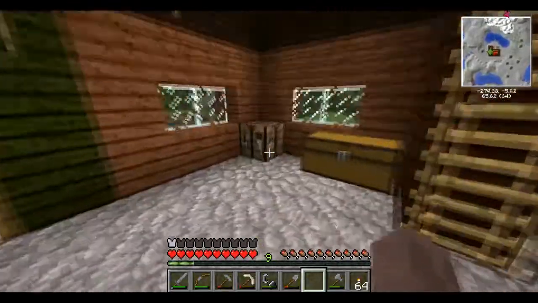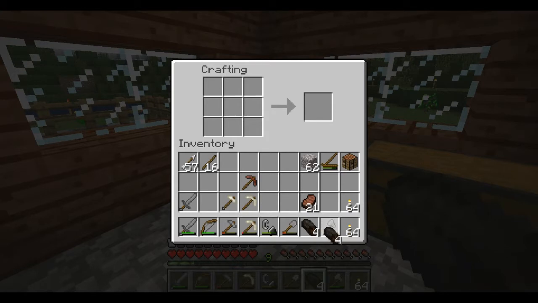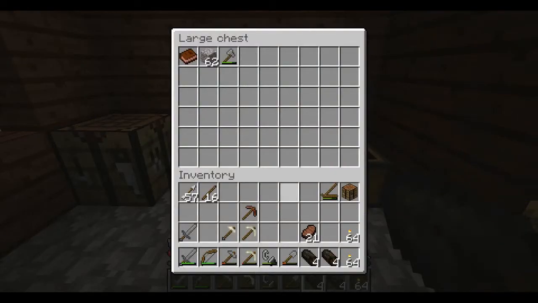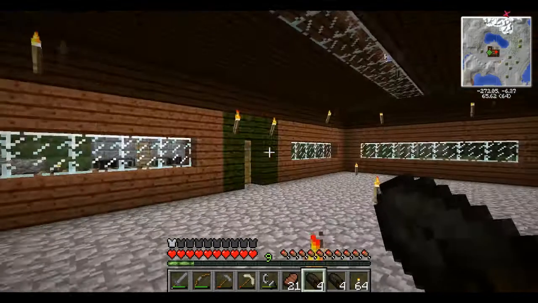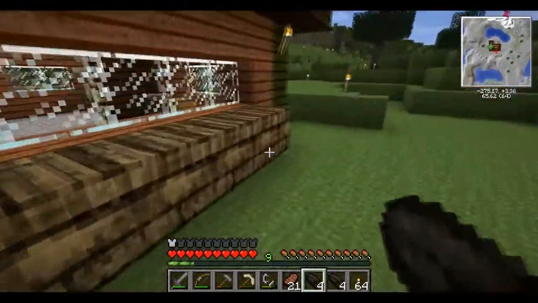So we can come over here. Make ourselves a sword. Alright. And we'll take these sticks with us. I'll pile these outside. And we'll put the cobblestone, the axe, and the shovel in here. Yeah, that's good. Okay, so we should be good. And to think I thought I was organized.